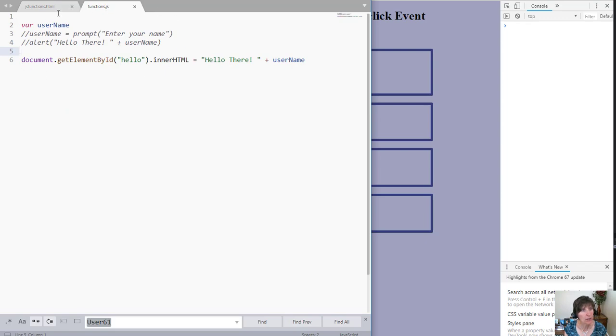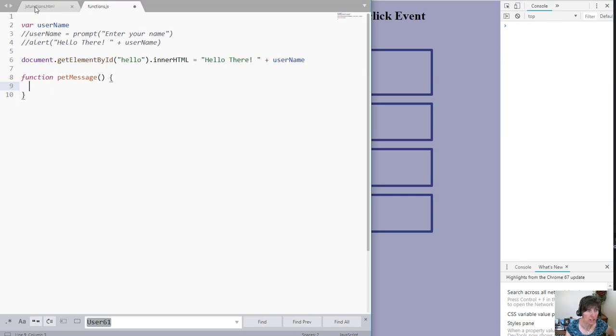Now to avoid this issue that runs every single time we load the page, we can capture our JavaScript inside a function. Just like with any function in all of our languages, they only happen after you call them. So I'm going to create a function, and the way you do that is you use the keyword function and then you give it a name. I'm going to call this petMessage, and right after the name put opening and closing parentheses, and then inside the curly braces, I can write as many different JavaScript commands as I want, and they will all execute when this petMessage function is called.